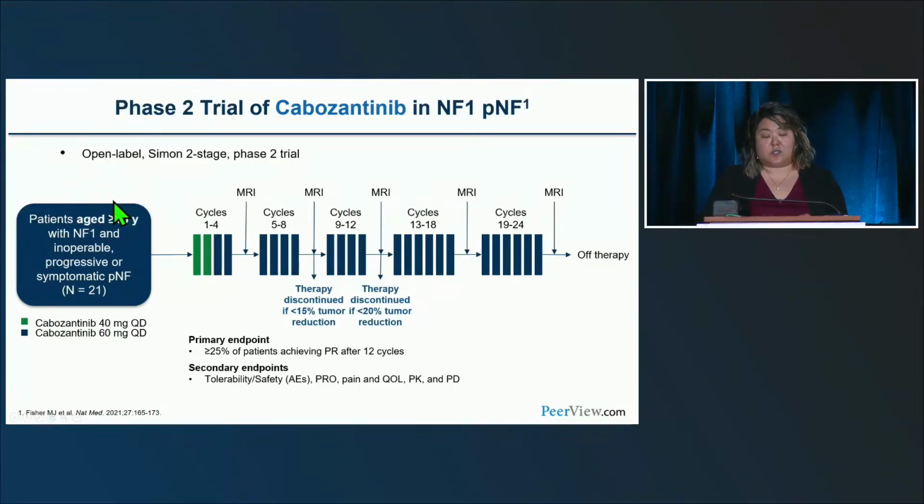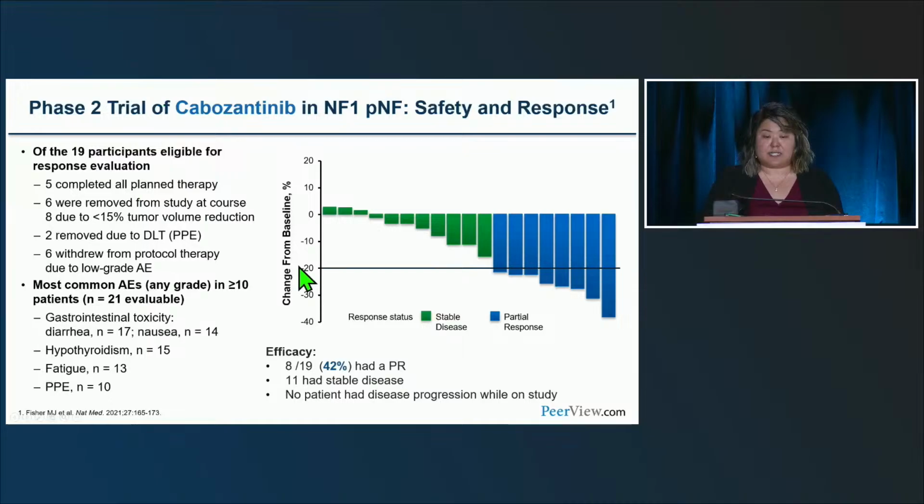greater than 16 years old, so a little bit older than the other clinical research studies that I've mentioned, and also had a very interesting design in that patients were removed from a study if at certain points they didn't reach tumor reduction. So if they didn't have more than 15% tumor reduction after cycle 8, they were removed, and then again after cycle 12, if they didn't have more than 20% tumor reduction, they were removed. The reason why I mentioned that is that the results of this, I think, have to be taken in lieu of those different study design.